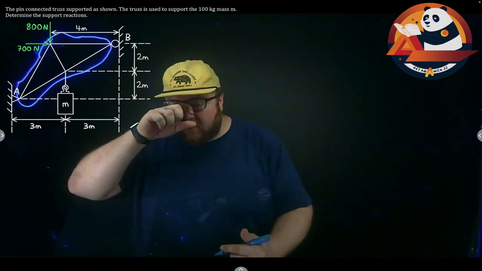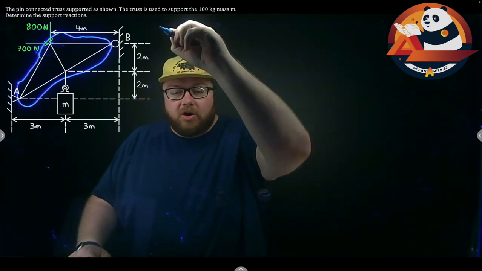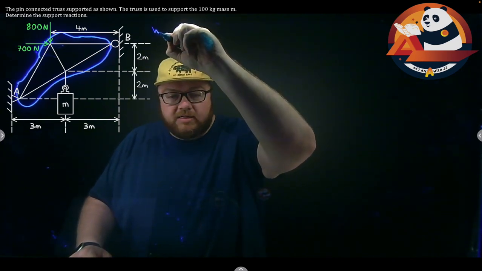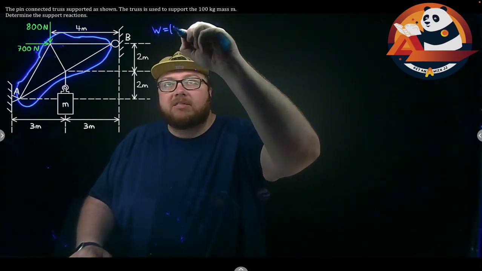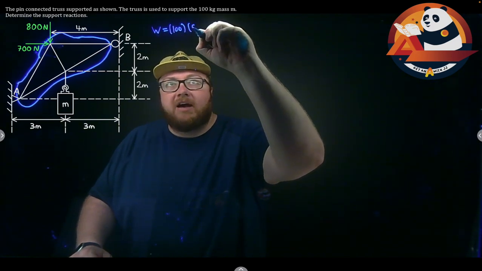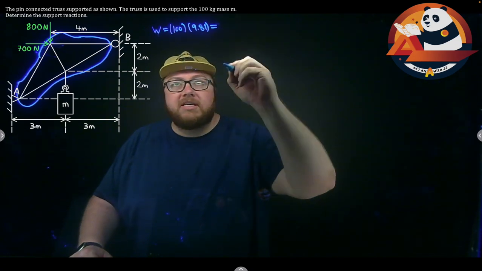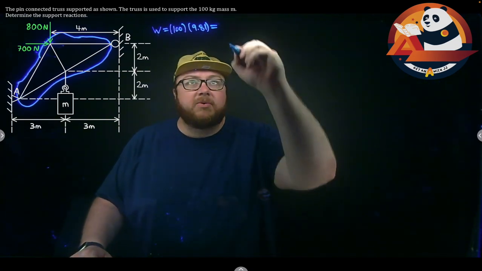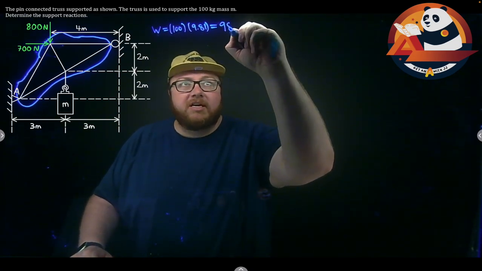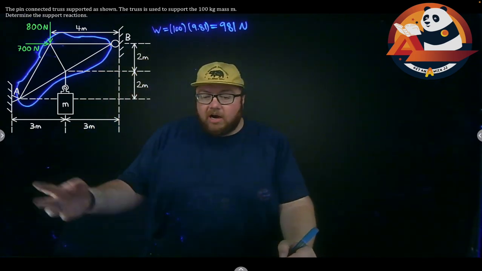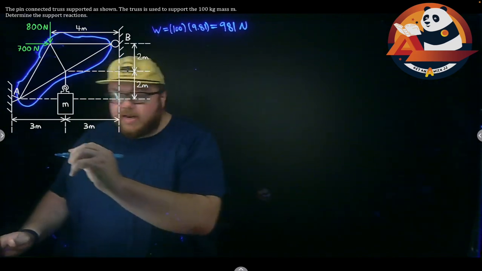It's 100 kilograms. Let's convert that into a force, not a mass. We always sum up forces, never masses. So our weight is our mass, 100, times gravity, 9.81. This is not 100 kilograms that we want to use in our equations. I want to use 981 newtons as the weight that I'm putting in here. From there, let's go ahead and get our free body diagram drawn.